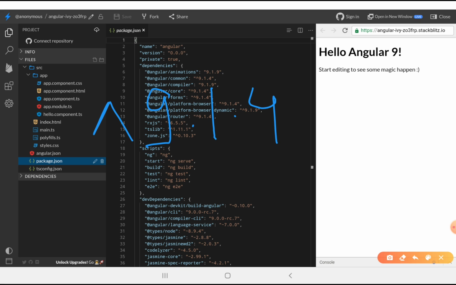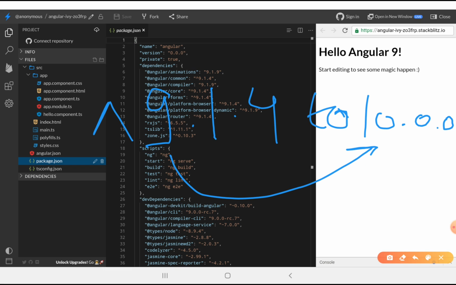that means it is compatible with the 9.1.4 version till the next major version. That means it is compatible with 9.1.4 up to 10.0.0. See, the next major version is 10 after 9. So it is compatible with 9.1.4 to 10.0.0. Another thing is tilde.